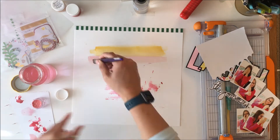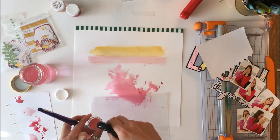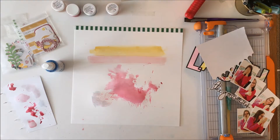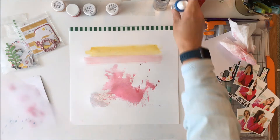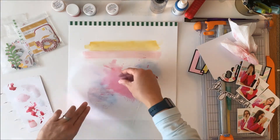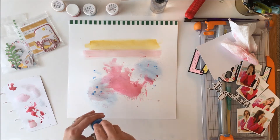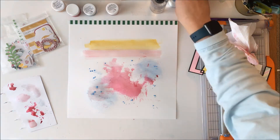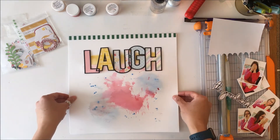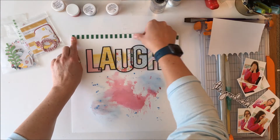I wanted something more to go under 'laugh' so that it went through the center of all the letters and not just hit the top of them. This is a lighter color — I think this one is Buddy's Favorite Color — but my brush wasn't exactly clean, so I'm going to put some packaging technique on top of that. That is actually Heidi Swapp Ocean, which has a little bit of shimmer to it. You really just see more of the shimmer on the blue at the top poking out from behind the photos. I'm going to splatter some of that mist, and you really don't end up seeing that at all. I had that stencil with florals that sort of match the florals in the pattern paper.